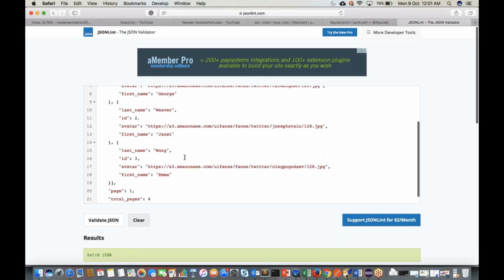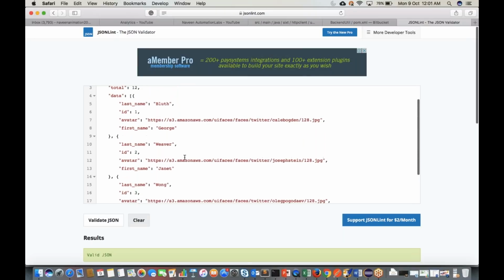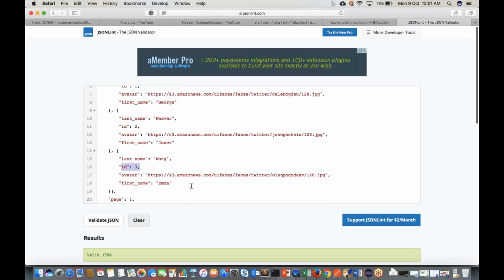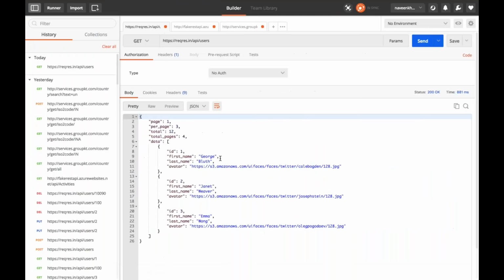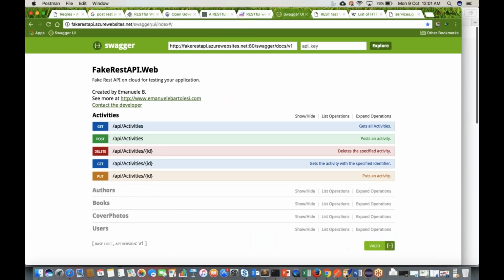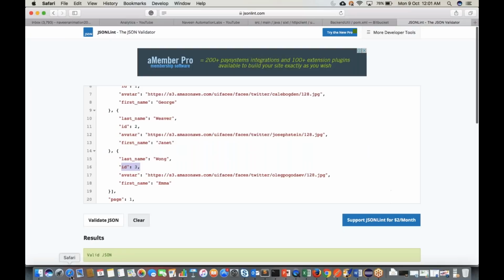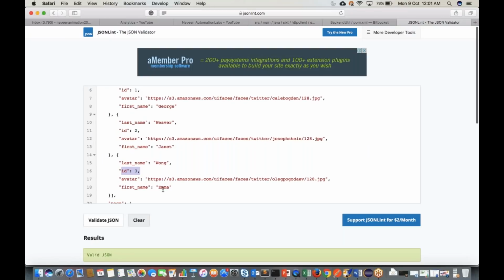See, how many users? 3 users. User ID 1, user ID 2, and user ID 3. And the same users are available in Postman also: 1, 2, and 3, George, Janet, and Emma. And here also George, Janet, and Emma.